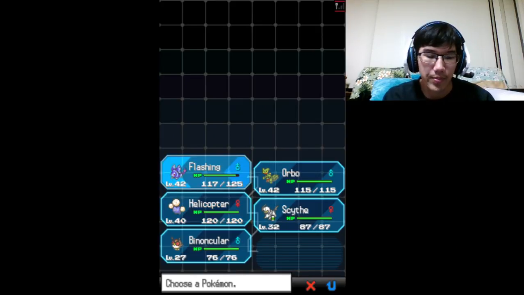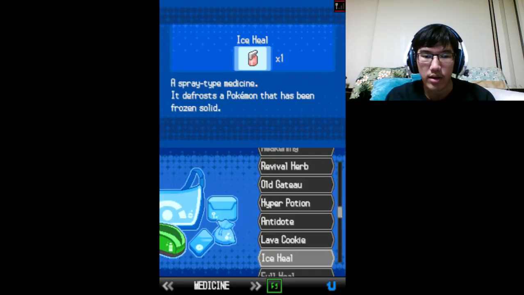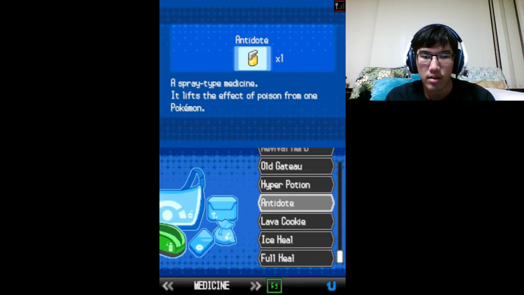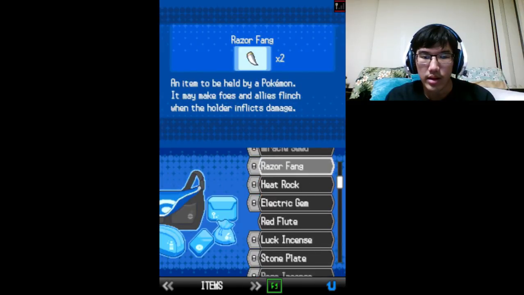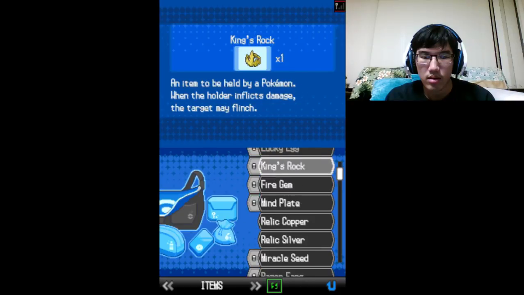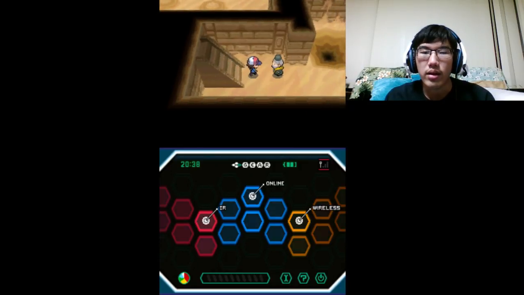Okay, so I guess I'll keep flashing up on top. I can put the lucky egg back on, right? Lucky egg. Where is it? Okay, here it is. And now we have to go through this Relic Castle stuff where we have to fight Team Plasma.